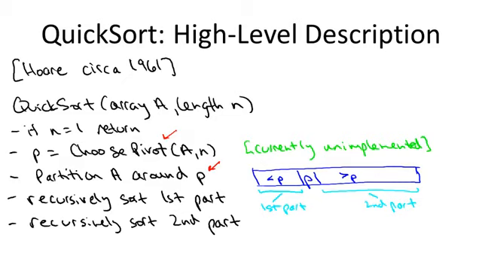Moreover, recall in a previous video we saw that the partition subroutine can be implemented in linear time, and it works in place with essentially no additional storage. We also, in an optional video, formally proved the correctness of quicksort, and remember, quicksort is independent of how you implement the choose pivot subroutine. So what we're going to do now is discuss the running time of the quicksort algorithm, and this is where the choice of the pivot is very important.